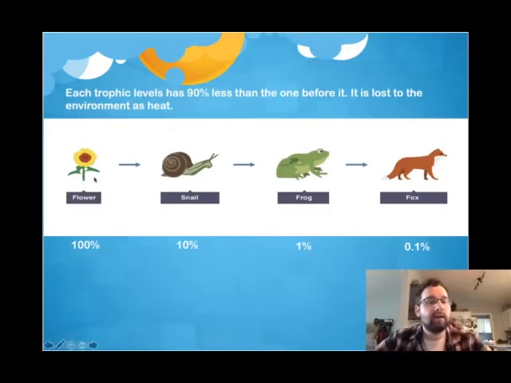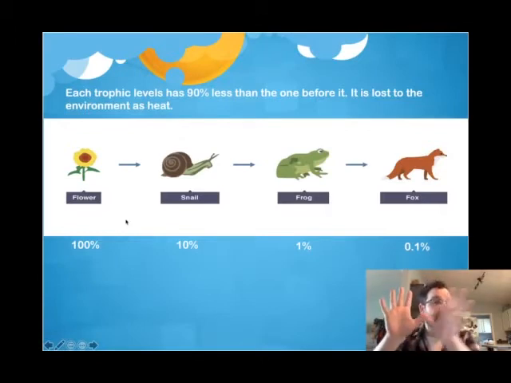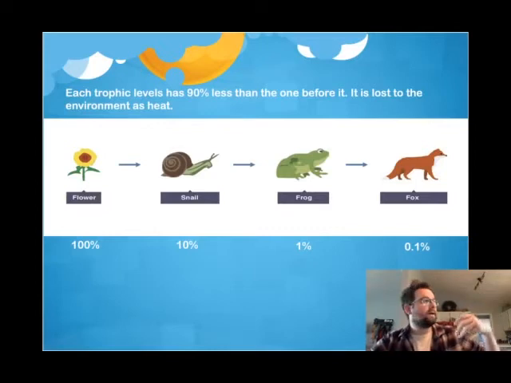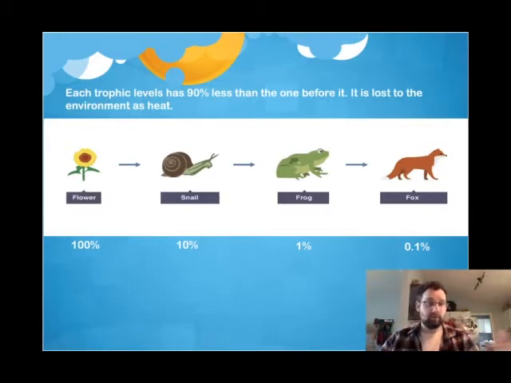Even plants lose energy as heat. Now, you don't really think about that because if you put your hands up against a tree, it's not like it's emitting heat. At least it's not in a large amount, but it is. So even all plants, all reptiles, every living thing loses energy to the environment as heat. Okay? And once that heat is in the environment, you can't get it back, right? If you're outside running, your body's really hot, right? You're releasing a lot of heat. You can't take that energy back into you. It's gone, right? So that snail has 10%.